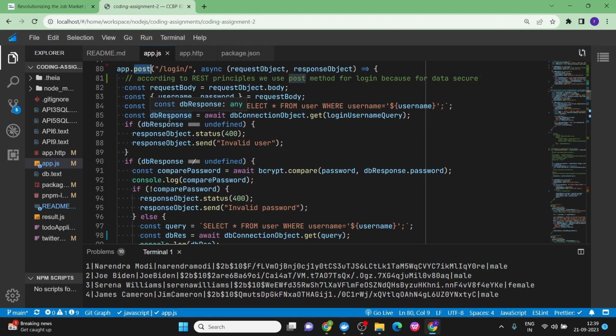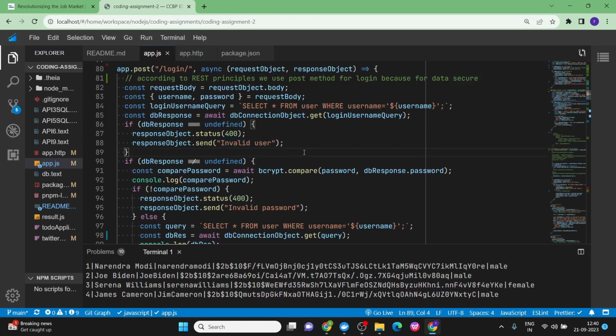Open the app.js file, and it checks if the user with the provided username exists in the database by executing the following SQL query. If there is no user with the provided details, it will return the DB response as undefined, and it will send the response with a 400 status code and invalid user as the status text.